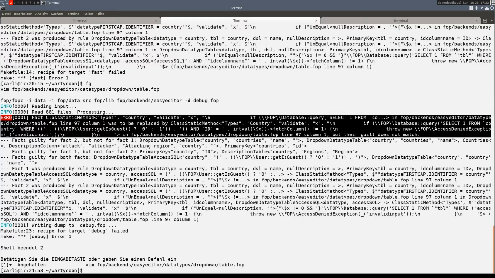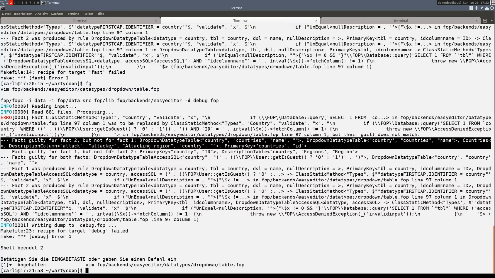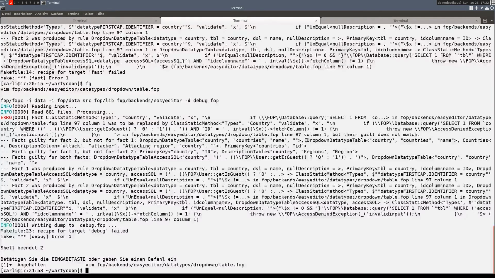Where user is guest and ID equals some, throw exception, info, but the guilty fact does not match. Fact 2, but not in fact 1, as drop down data type table, country, and countries name drop down data type table. So it has this 3-part drop down data type table. This seems very suspicious. Description, column, attack, attacker, attacking region and country.